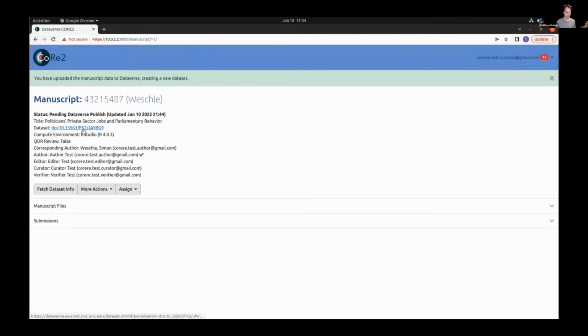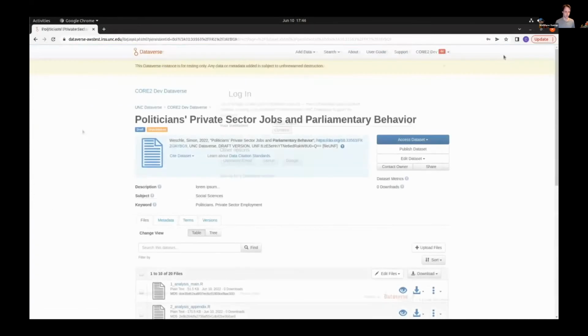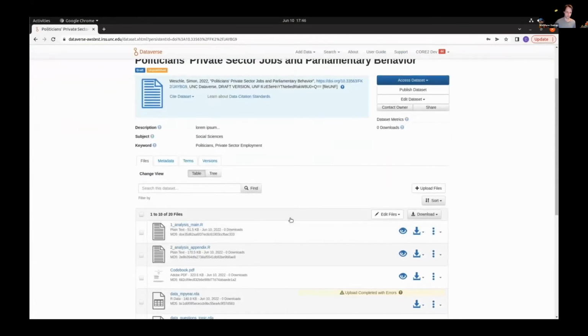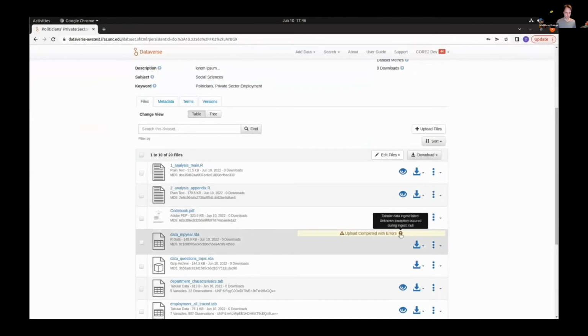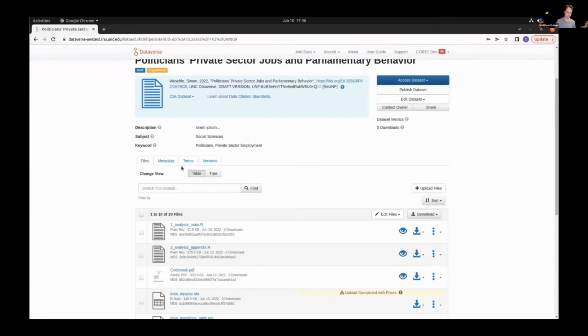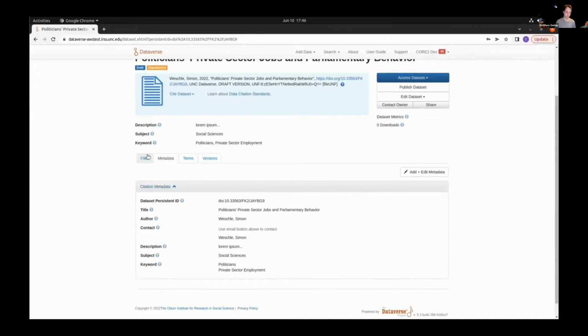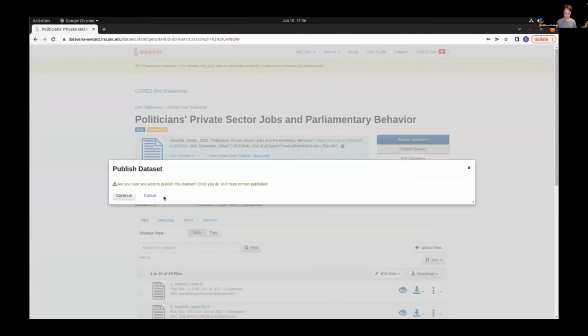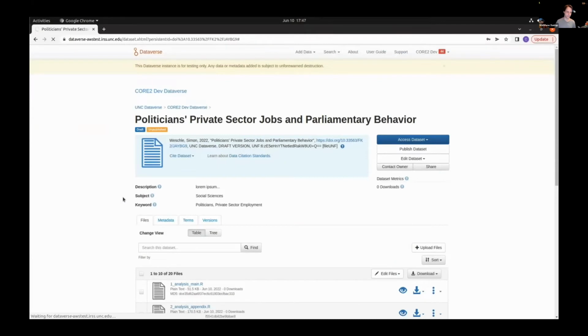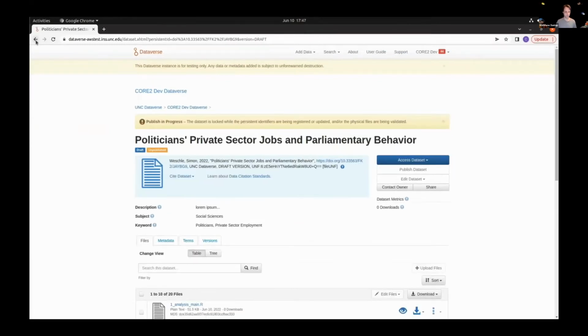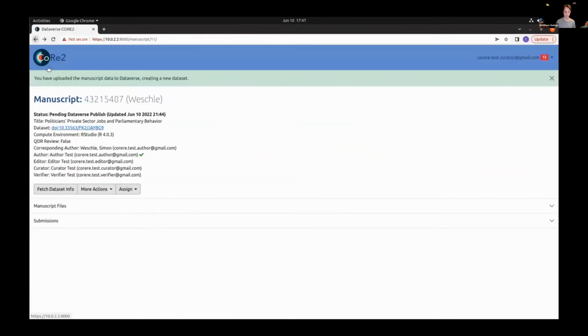And now that this has been pushed, we're not actually done because we need information from Dataverse for our reporting and to send a report to the editor. So we go into Dataverse and we can see this new data set has been created. The curator can add additional metadata, some of which will be pulled into Core 2. I'm not going to show that here, but we pull some of this metadata back. And so they publish it, and you need to publish it for our process to continue, because we enforce that. So now that this data set has been published, we pull the data set info back into Core 2.